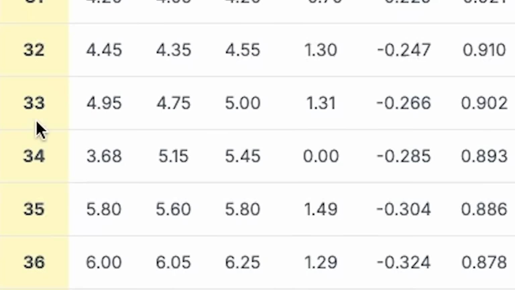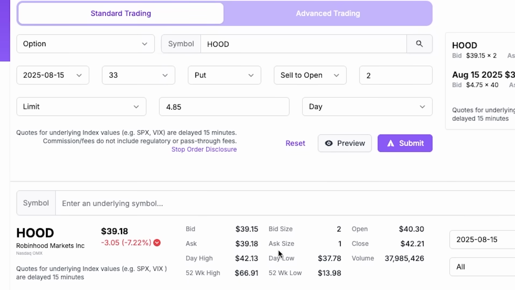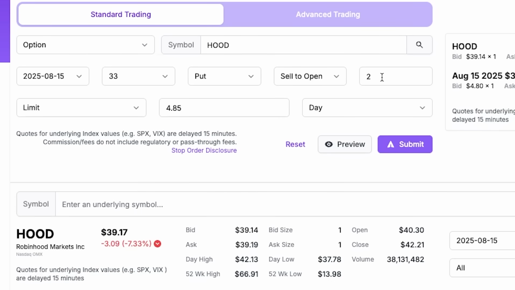So it is tying up some of my capital to do this trade, but I feel like it's a fair risk to reward dynamic. Once I get to the ticket, I populate it and I'm selling 2 of these. This is the part of the trade that is the front ratio portion. If you're selling 2 puts, that equates as a front put ratio spread. If you are going to buy 2 of the puts, that would be a back put ratio spread.